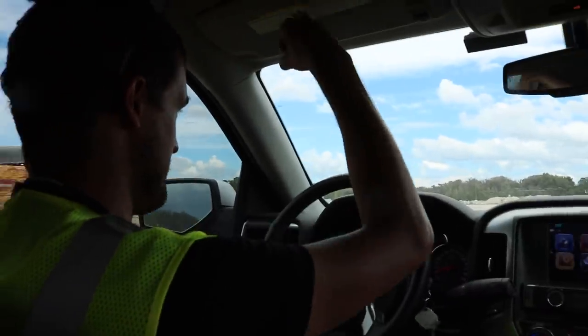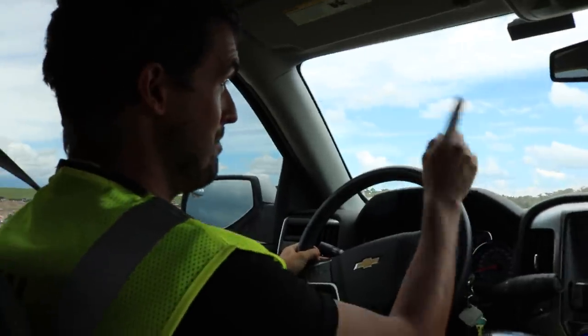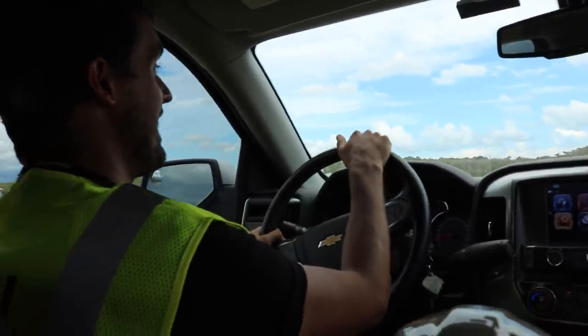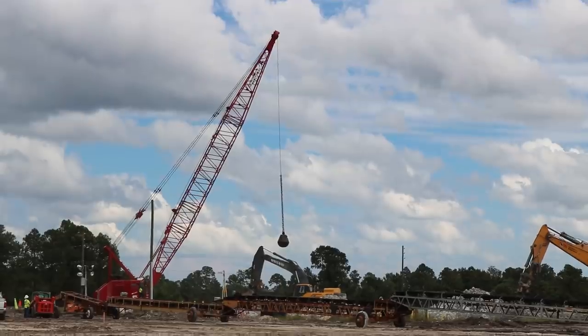See that? There's a wrecking ball that they're just dropping down and down. This is not something that they mentioned we were gonna get to do today, but apparently they want some footage of this machine going, and I'm just wanting to dive it as they drop the ball. I think that would be so cool.